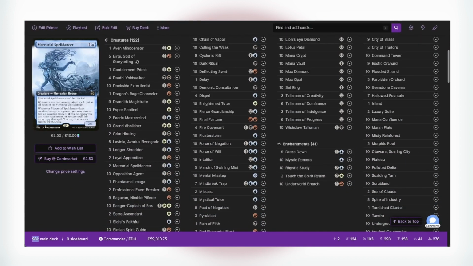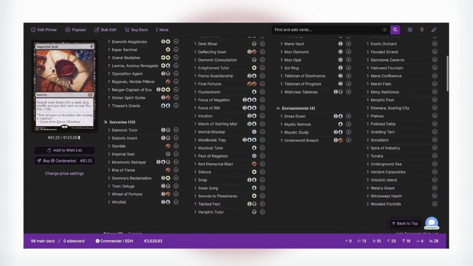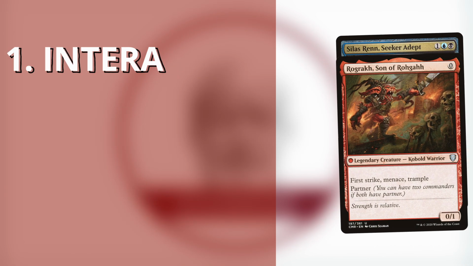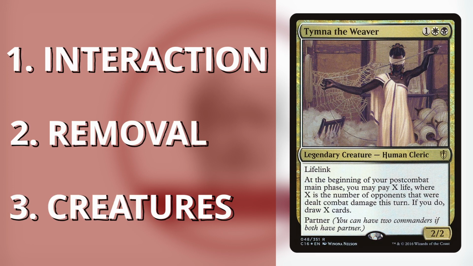Next, I looked at cards that saw play in at least 50% of the decks, which gave me an additional 10 or so cards. So already 90 to 95% of the deck were set. Now, the last 5 to 10 slots were basically my own twist. I needed some cheap interaction against Rograk Silas, some mass removal against Najeela and Winota, as well as some value creatures to make Tymna more efficient.